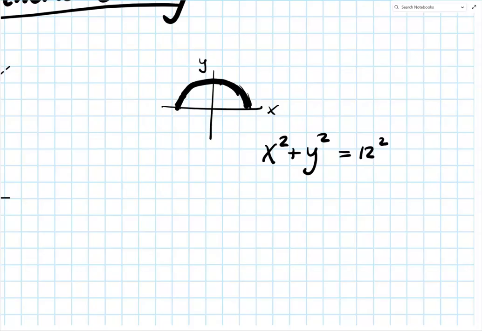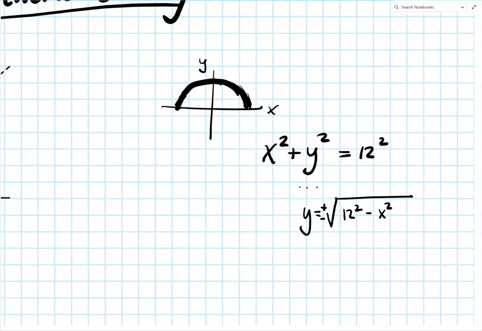So one of the problems that I saw was talking about this semicircular shape where it's the top half of a circle. And just a reminder, the equation of a circle, a full circle, would be x squared plus y squared equals 12 squared. Now that's not a function, but if we were to isolate y, and we do that by subtracting x squared over and then taking a square root, we'd end up with the equation 12 squared minus x squared inside of a radical.